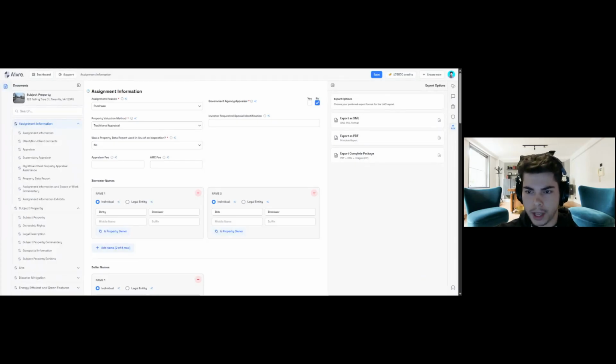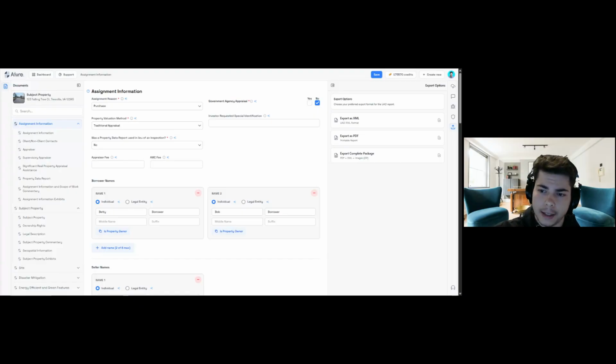Lastly, a part of our tools panel is our export options. We give you 3 export options. One is exporting straight to an XML file. Another is exporting straight to a PDF file. We imagine as you're filling it out, you're going to be exporting the PDF quite a bit, just to check to see how it looks on the new 3.6 report.